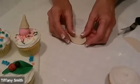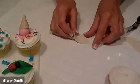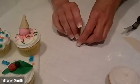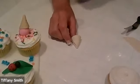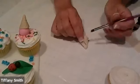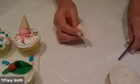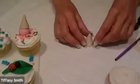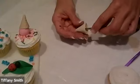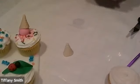So I'm flipping that over, and then what we're going to do is turn this straight edge into the point of our cone. So I'm just taking the 2 corners and kind of folding them over like this to create a point. And then you might need just a little bit of water to help seal that shut. There we go. Just pinch it a little bit, and if you need to, you can always kind of reshape it with your modeling stick. This one held up pretty nice. So we're just going to put that aside while we do our ice cream.